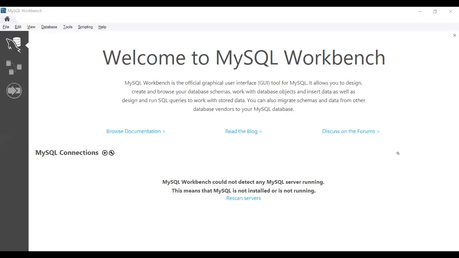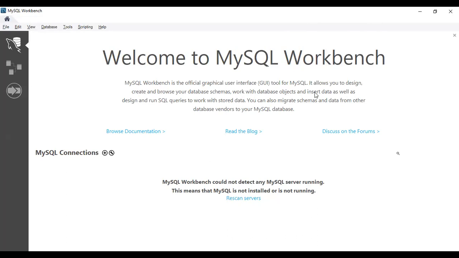So what we'll do is we'll try to see MySQL. Hope you're able to see the MySQL Workbench. Once you install MySQL server, we can access it using this UI. MySQL Workbench is what is called a graphical user interface. It will be available from the Windows Start page, and there you can find MySQL Workbench.